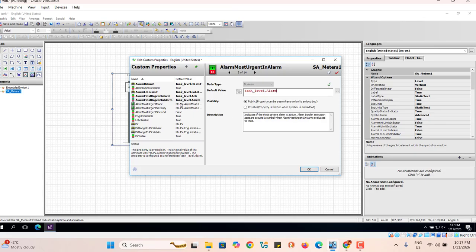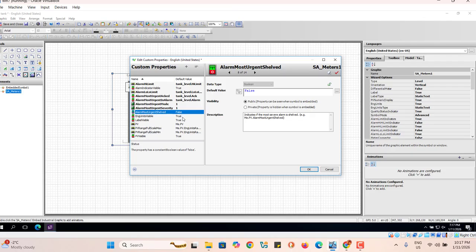That's it. Then here alarm most urgent mode, we choose 1. Then here, same thing, we choose 1.